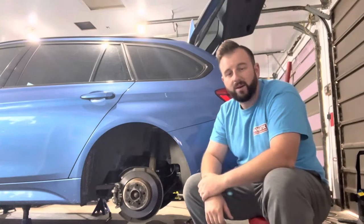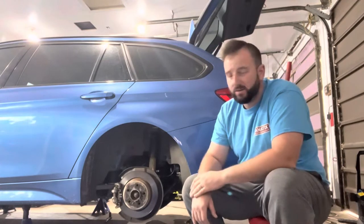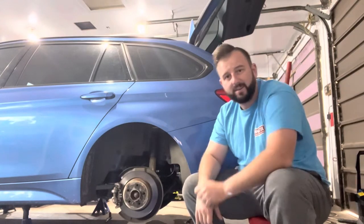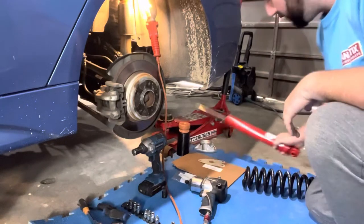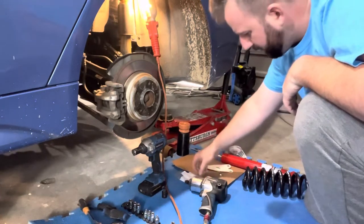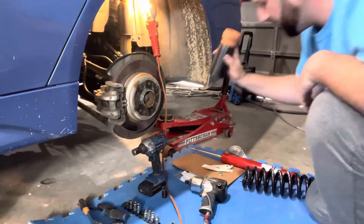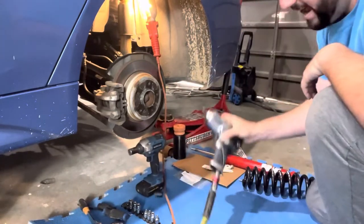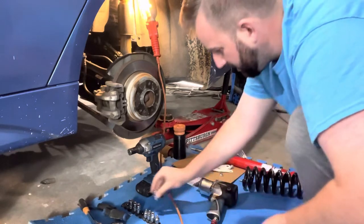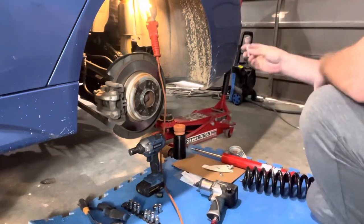The front struts are done, so now it's time to do the back. This is going to be a lot simpler than the fronts were — should take about an hour, maybe two hours on your first one and an hour on the second one. Let me show you the tools you need first. We've got our new rear spring, new rear shock, shock mount, shock mount gasket, top bolt for the shock, three Torx bolts to mount the shock mount to the chassis, a new bump stop, cordless impact, pneumatic impact, and the Torx sockets we need: an E20 and an E12, an 18mm, we might need a 21mm, and we definitely need a 10mm.